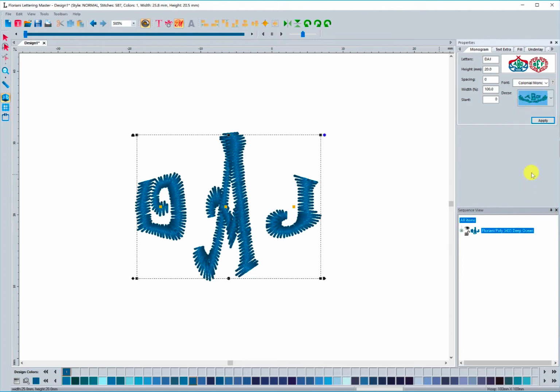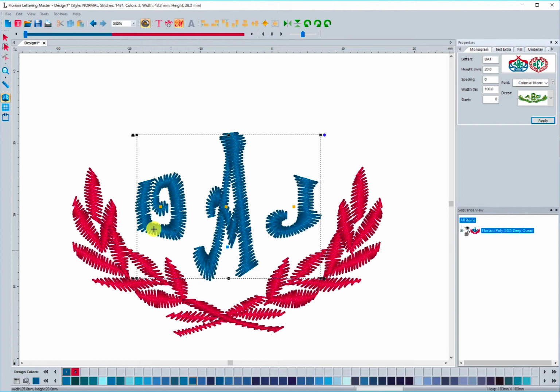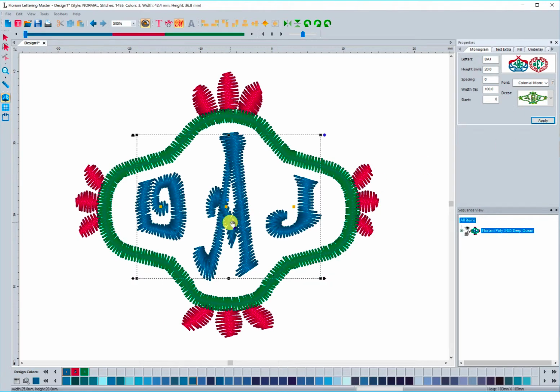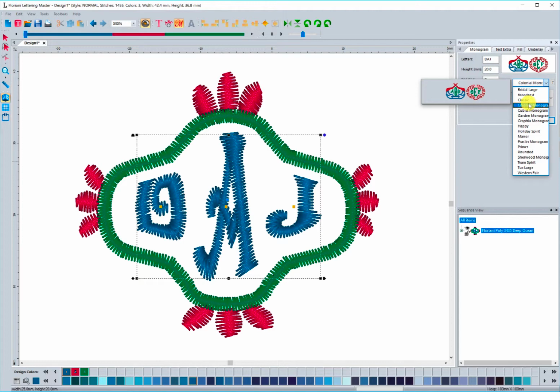If I choose this option right here and hit apply, you'll notice that it puts a design underneath. You can choose any of the decor options for that font, and they are made to fit perfectly around the letters that you have chosen. Let's go to a different font, and you can see in the preview that it shows that there's different options available. That's how you know if a font has some decorative elements that can be added around. So you can see the different fonts you have available.